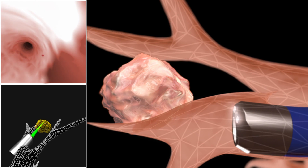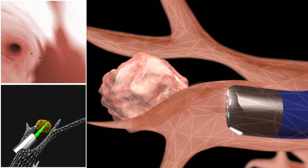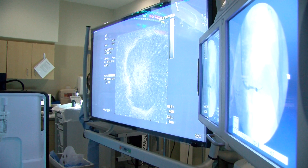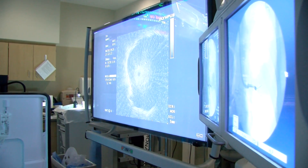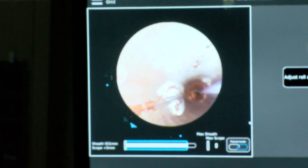We're placing the target on the CT scan, and then the robotic platform is helping us get to that target based on an individualized patient's CT scan. We're transposing the navigational system and the robotic system with the CT scan of that particular patient. The patient's individualized CT scan is inputted into our planning software for the robotic-assisted bronchoscopy, allowing us to go to exactly the targeted airway we need to go.